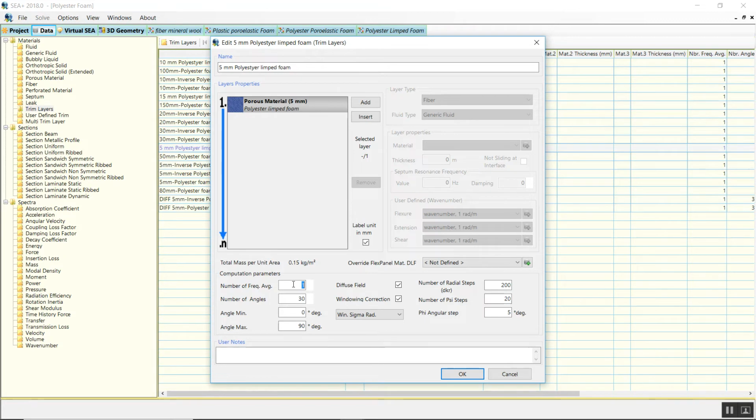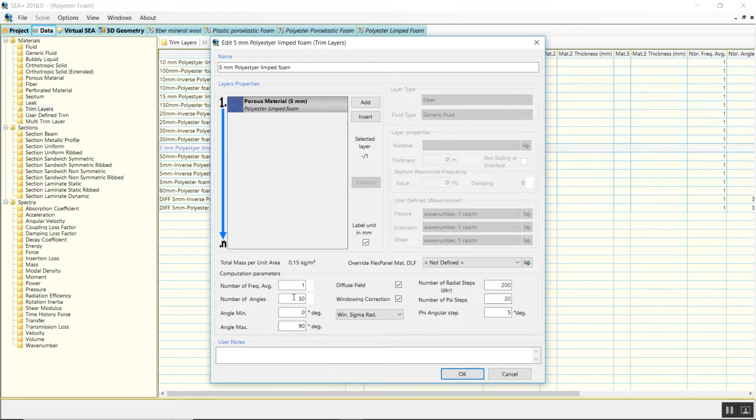We can take several averages inside each third octave band, and in that case, for going faster, because most of the time the trim has not really highly resonant behavior, we just set one calculation at the central frequency of the band. So one calculation per band, 30 angle averaging in diffuse field condition.